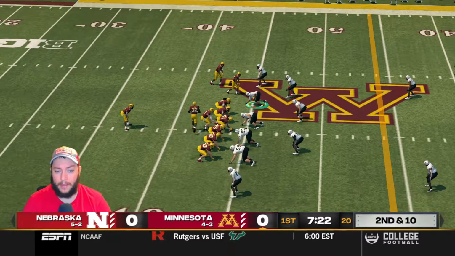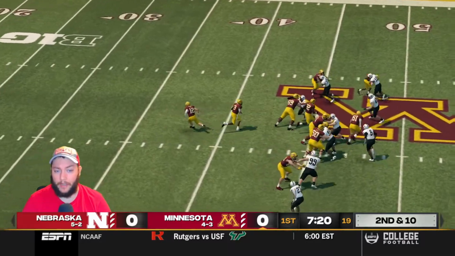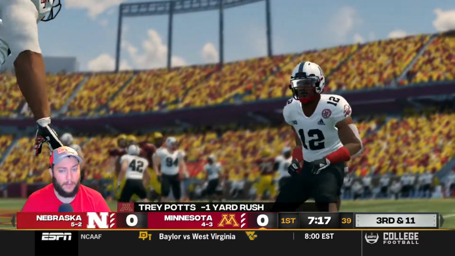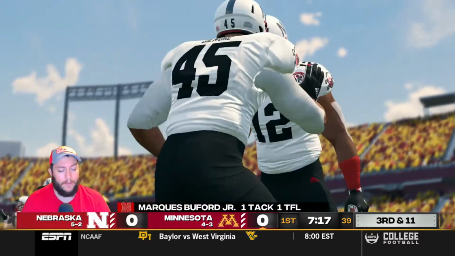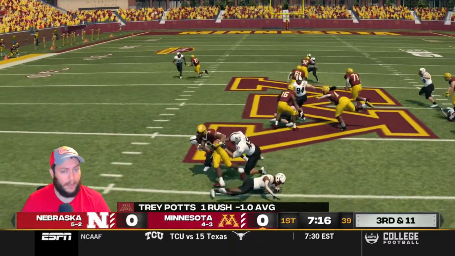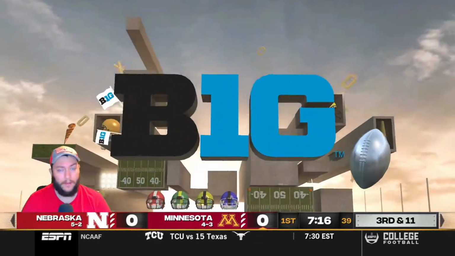They're going to go with a heavy package. Their big threat is their running back, Trey Potts. He is an absolute handful to bring down. He does break the first tackle, but we do bring him down thanks to having plenty of extra men there. It's actually Buford, the cornerback, who gets the tackle, and it's a loss of 1. So it's going to be 3rd and long for Minnesota on their first drive.